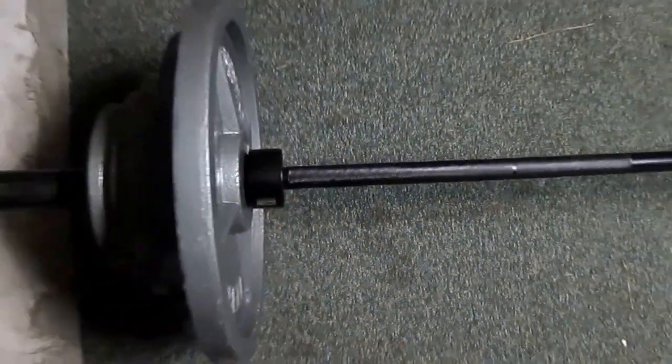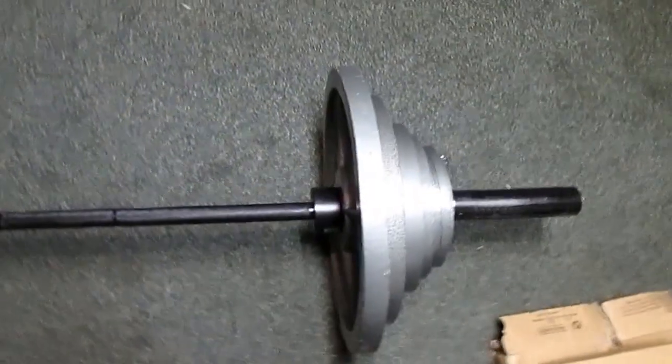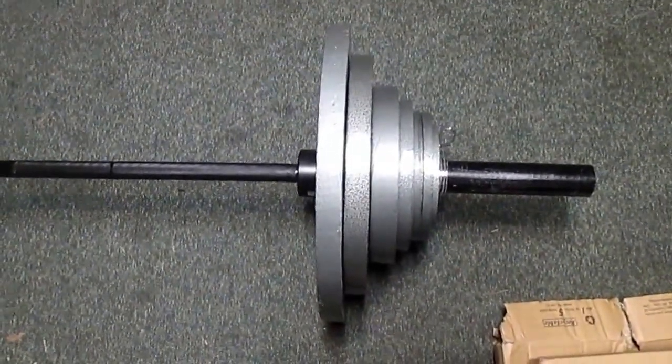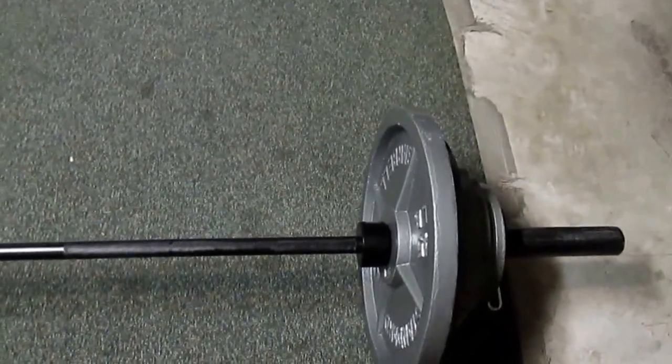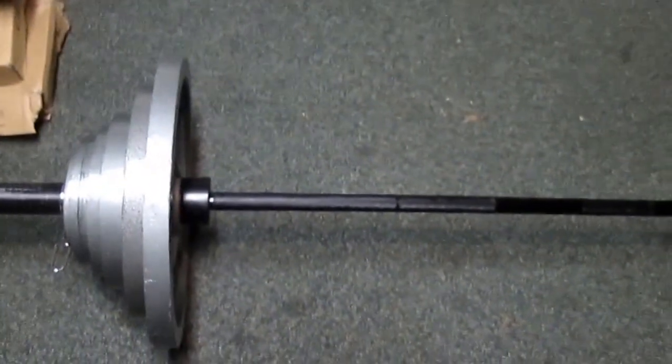But overall, initial impression, for the deal I got on it, $169.99 on Black Friday sale, it's worth it if you're serious about lifting weights and you want to have a set for yourself at home. 300 pounds is a good place to start, and then once you need more, buy some more plates. Maybe you can find a sale and add it on, and it's pretty good.